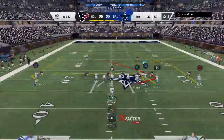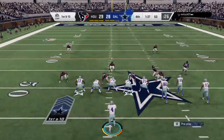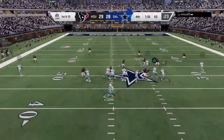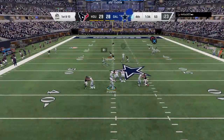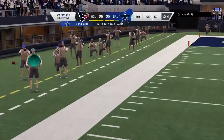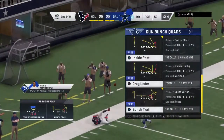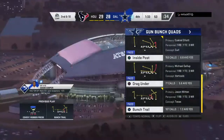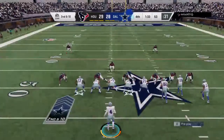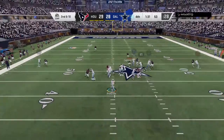Here we go. 37. And let's get that home. Prescott now from the 50. And his throw is incomplete. Amari Cooper, his intended receiver, but it'll be second down. I guess you can't be afraid to take those chances late in the game. He tried to fit that one in there. Nice job, though, defensively. Well, to your point, it was a nice job of knocking the ball away, but you're also right. You can't be afraid to take those chances.